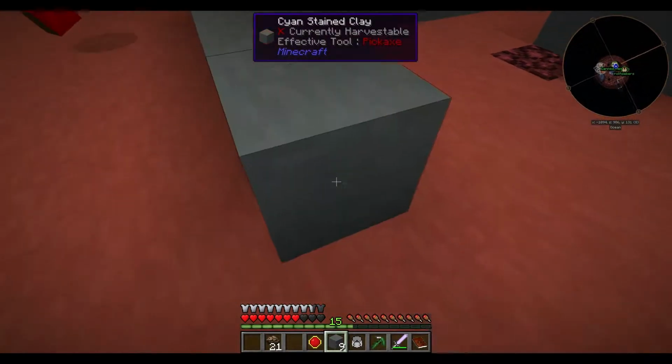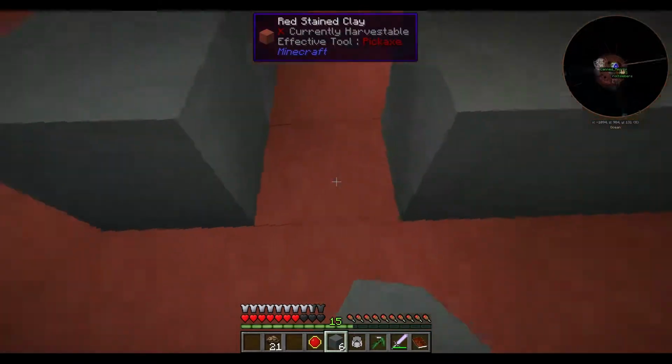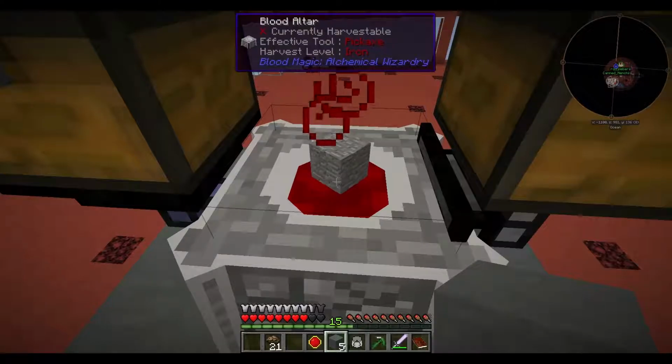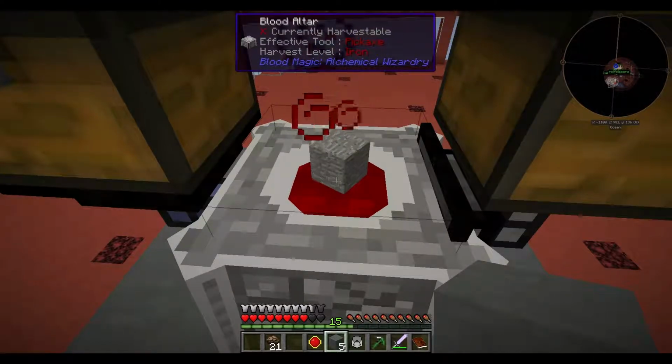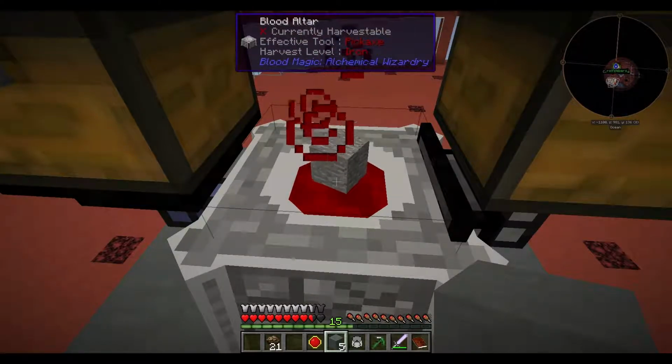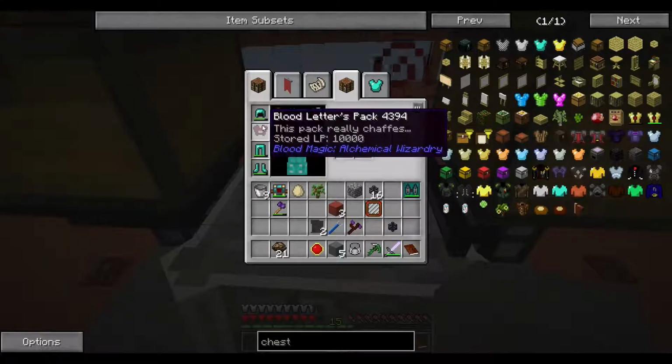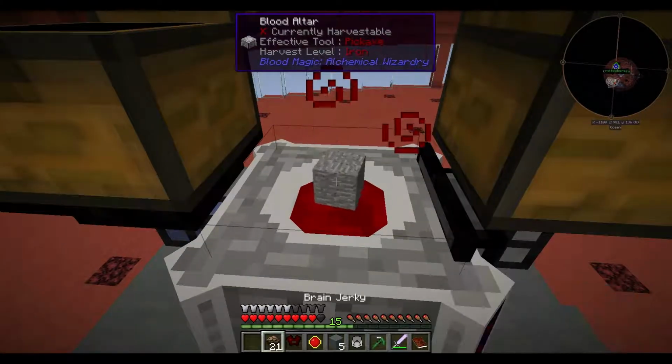What we're going to do a little further down the line is, at the moment, regardless of how much blood is in the altar, it will just keep pumping stone into this thing, and actually you end up wasting blood if there's not enough stored inside the altar at the time.